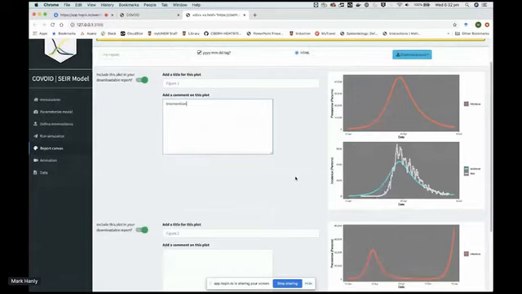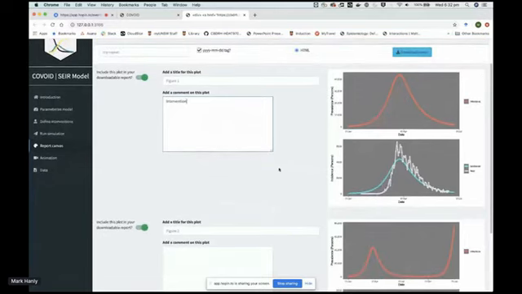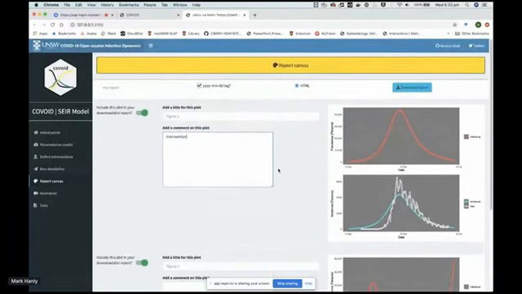And then when you click download report, that will knit it together and give you a quick knitr report that summarizes the different interventions you've explored and the outputs under those interventions. So that's a quick demonstration of our COVOID Shiny app.